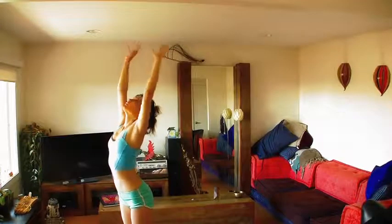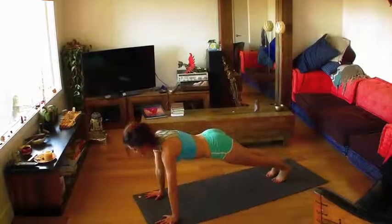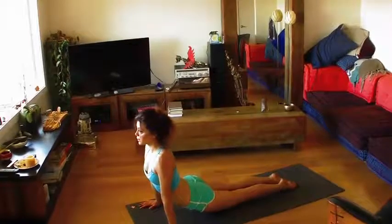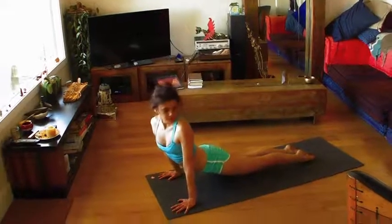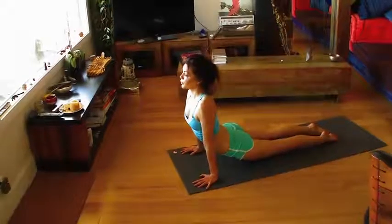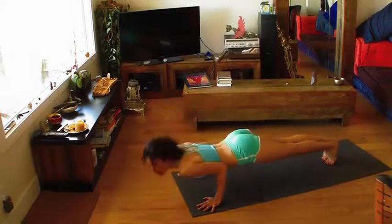Back to center, lift, exhale, diving forward. Inhale, look ahead of you, plank. Nice strong plank, pull the belly in, chaturanga, back or into upward facing dog. You can rock your hips side to side here, keep the chest open. Upward facing dog and back to chaturanga and lift up into plank. One more time, chaturanga and lift up.